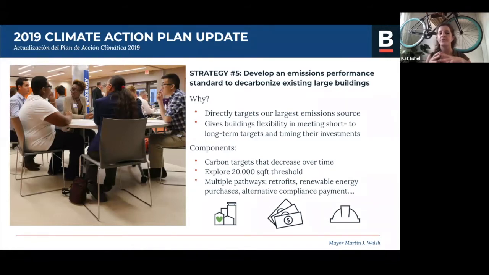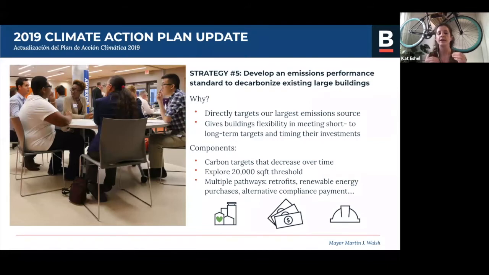In terms of the components, the policy pieces that make up a performance standard, one would be carbon targets that decrease over time and that are adapted according to different types of buildings, because a lab has a different energy profile than a multifamily apartment building. We're also exploring lowering the threshold of the policy. BERDO, if you remember, applies to buildings that are over 35,000 square feet. What if we lowered that to 20,000 square feet and covered more buildings?